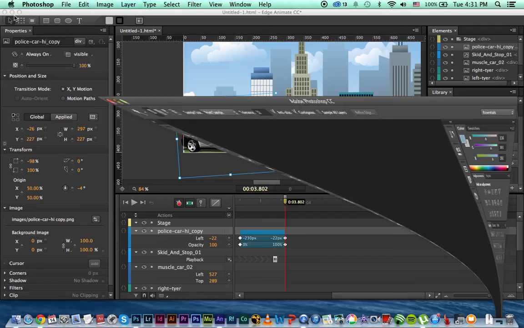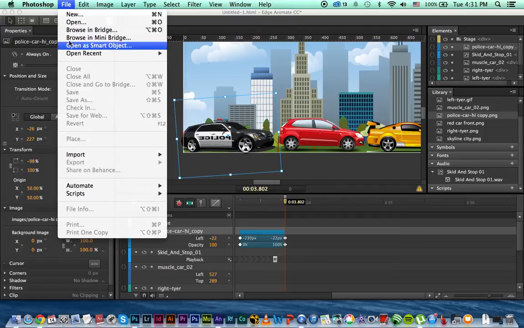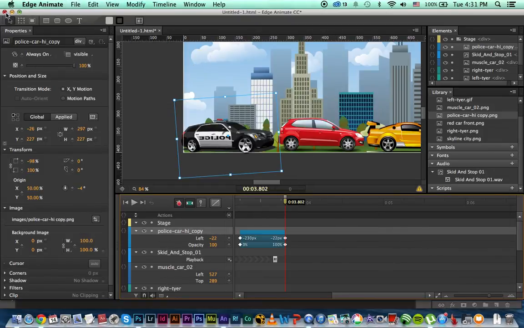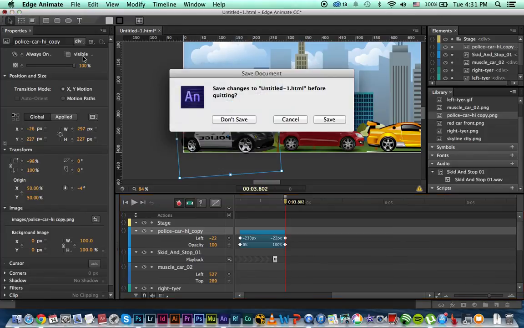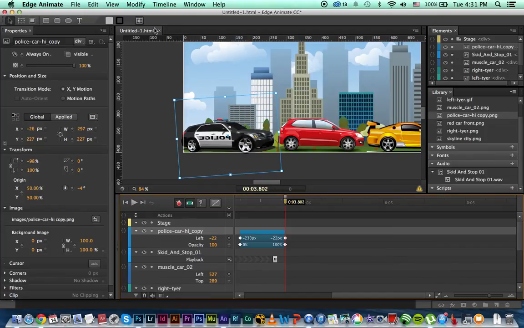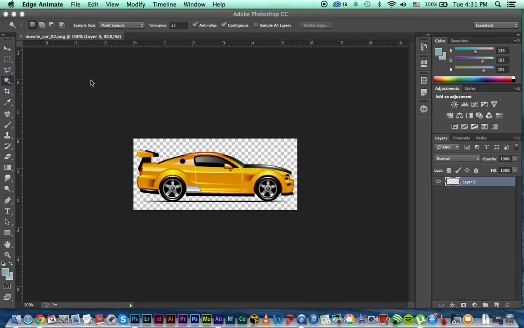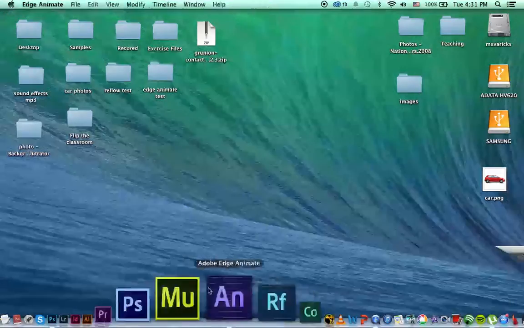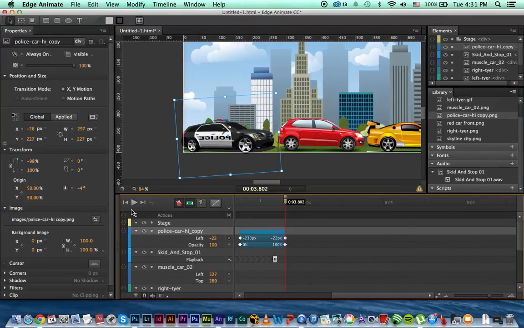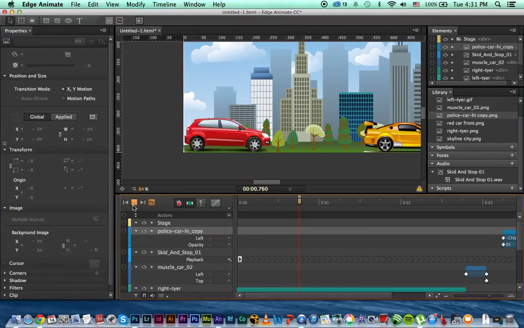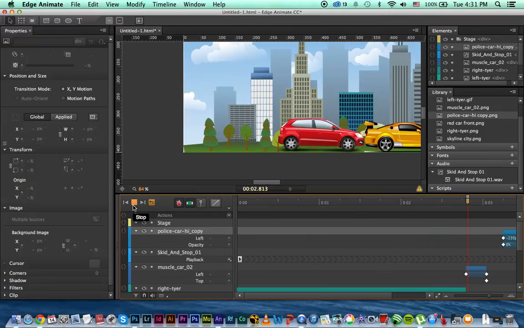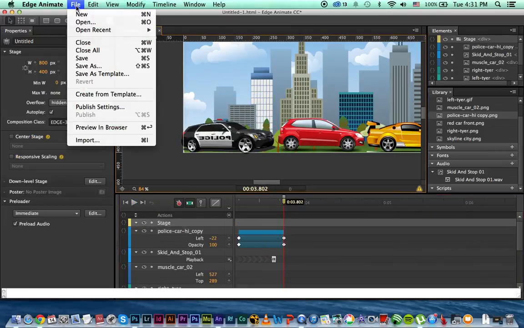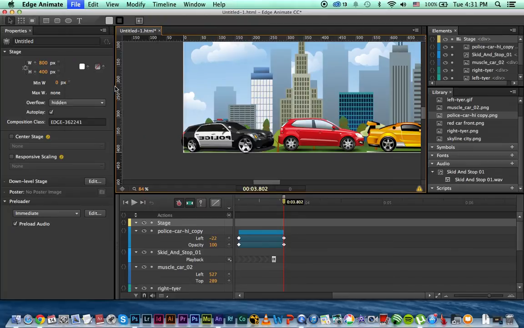save the file. Save the file. What am I doing? I'm just gonna cancel. I'm just gonna bring up Adobe Animate again. Play. Let's go to File, Save As.